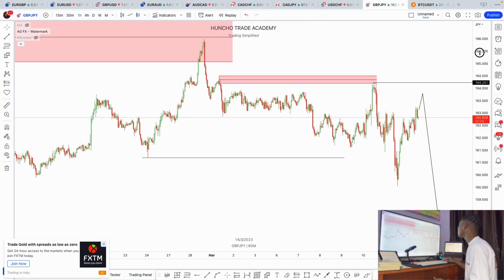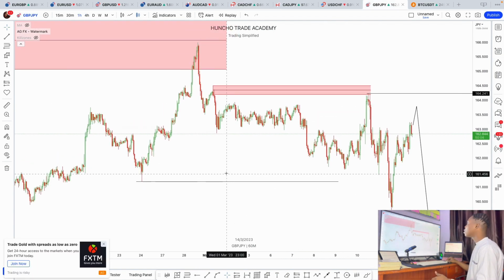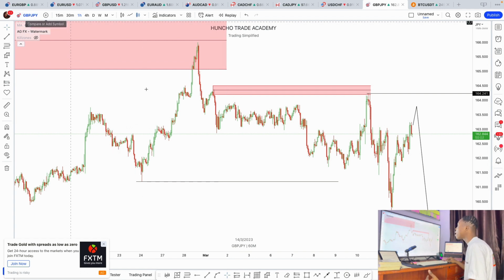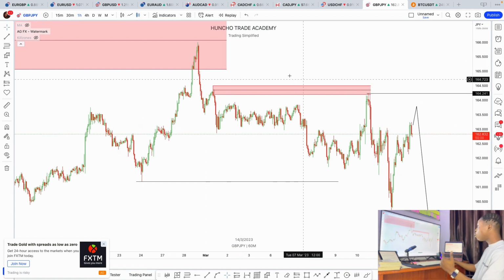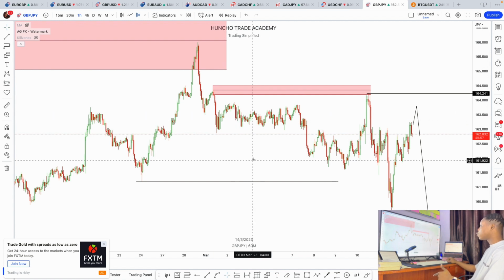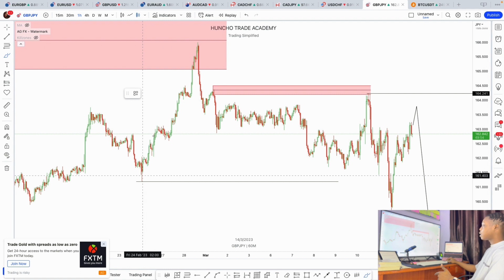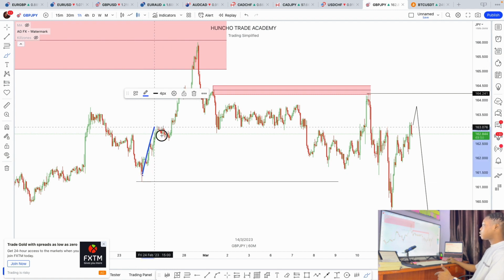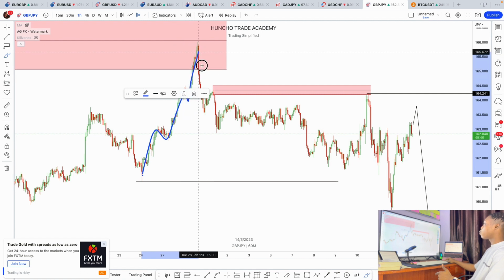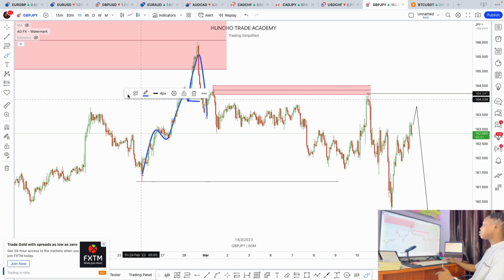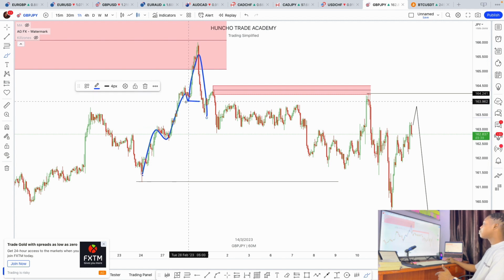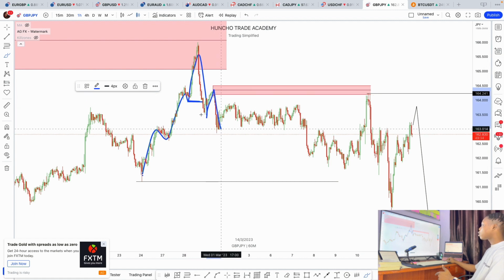So you can see this is an example on GBPJPY, the 1 hour time frame. This is an example of buy side and sell side liquidity. You can see at this point, price was giving us a series of higher highs and higher lows, right? Then at some point, we broke this structure, right? After breaking this structure, price pushed to the upside and created another break of market structure.